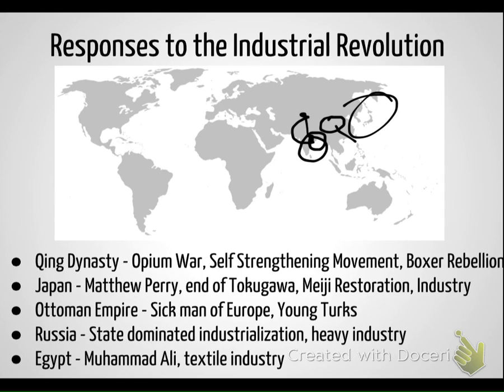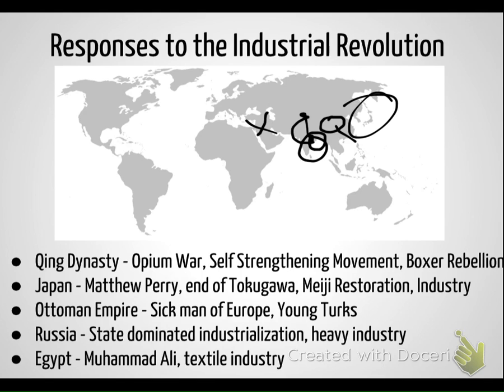Of everybody that tries to industrialize, that first maybe have some Western incursion, we see that they actually come out of this positively and become very strong, which will be really important when we look at period 6 and their imperialistic tendencies. The Ottoman Empire then, X marks the spot for that.